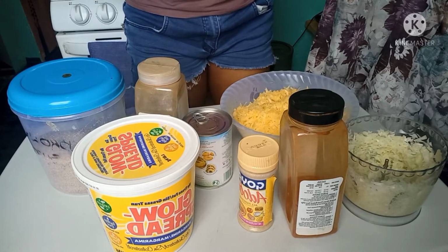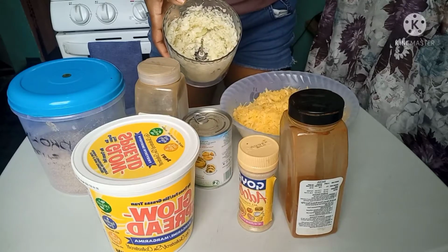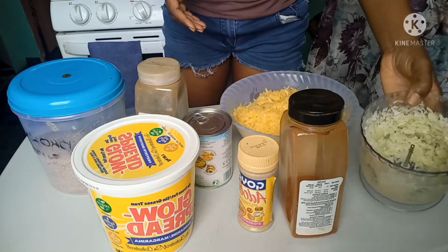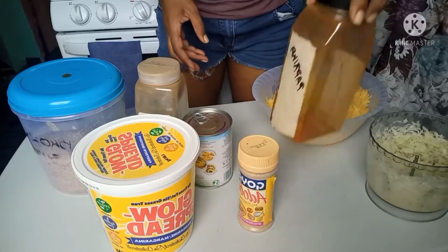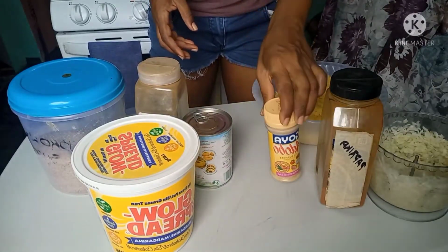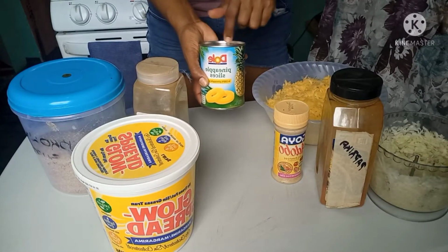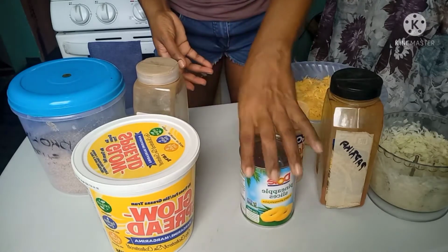So in here I have some onion, guys. This onion is gonna be for most of the recipes that I'm doing, so I just minced them up. We're gonna use some onion, some cheese, and we're gonna add some paprika. I'm gonna use Goya. You're gonna need pineapple, guys. I'm not gonna use all of the pineapple in here, but all of the liquid I'm going to use.